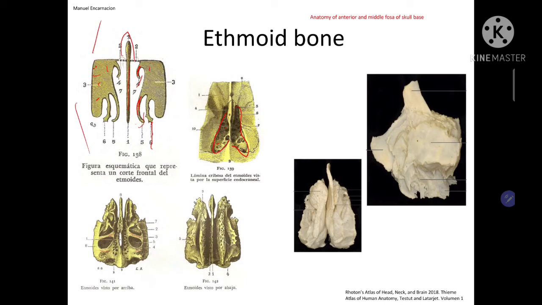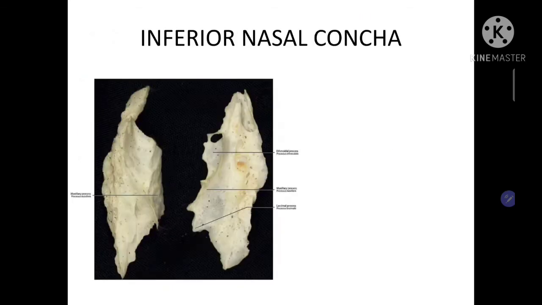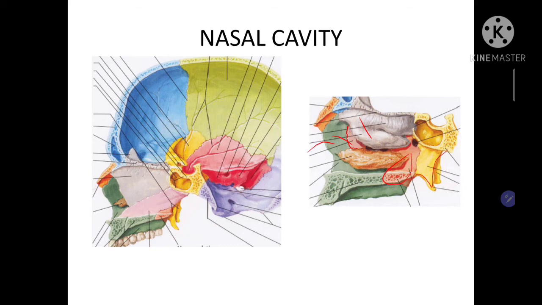Important. Now you see the ethmoid bone is very important in this nasal cavity because it's in the medial wall, lateral wall, and superior wall. Now we see here the superior wall. This is the superior wall. The superior wall is formed by the nasal bones. You see here the nasal bones, and also we talked about the lamina cribrosa. And this part here is the frontal bone. This is the spine of the frontal bone.